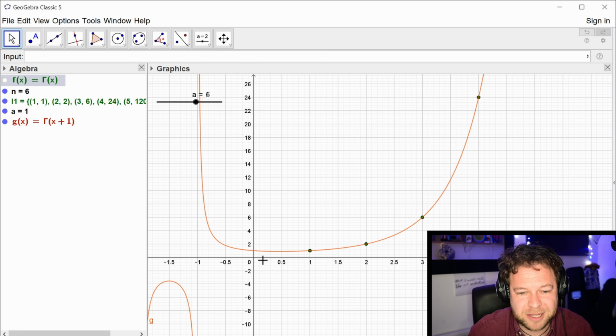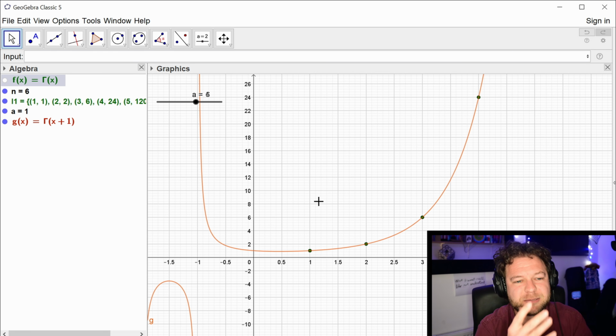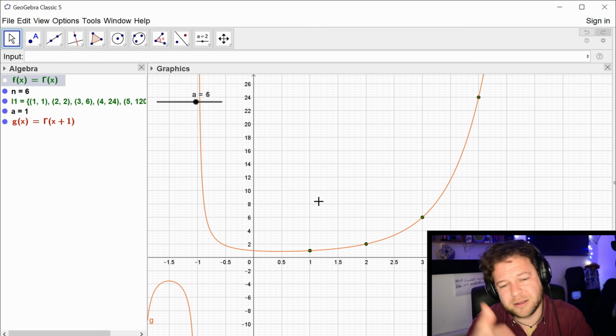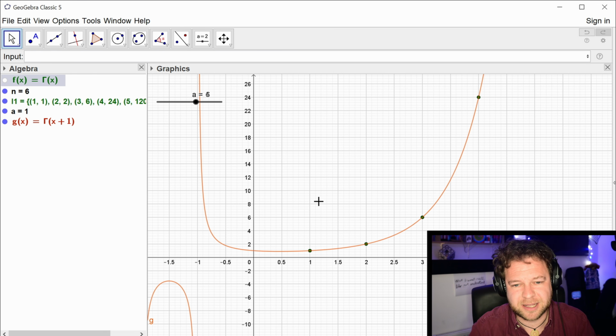It does do interesting things at numbers less than 0. But it is making 0 factorial 1. And remember that this gamma of x plus 1, or the factorial function, is not the gamma function. It's just the same though, as it's just shifted over. So that's what I made the graphics different. I made the lines thicker and I made the background black. But essentially that's what we got here.